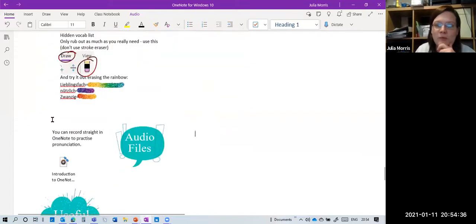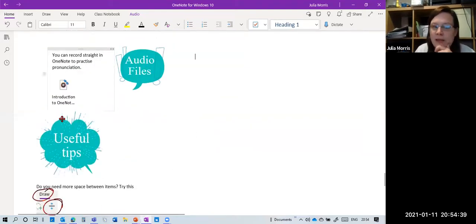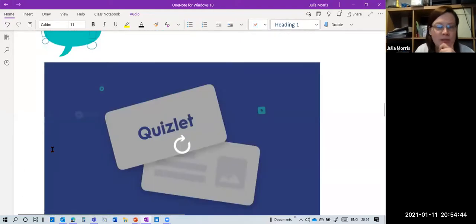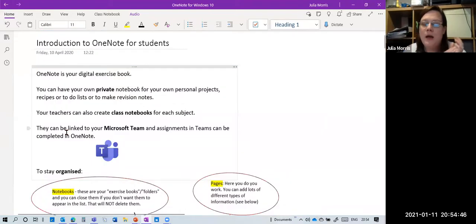You can have beautiful rainbow pen. You can add audio recordings, everything. And as you can see, you can have everything on the same page if you want to. So you can have a really varied lesson with lots of different tasks where maybe they do a reading task first and then do a little listening and then do a little Quizlet and then come back to another listening reading task all on one page. And I think that's one of the big advantages of this compared to Shobi or Google Classroom, where all these things will be in different files and you can't really see them at the same time.